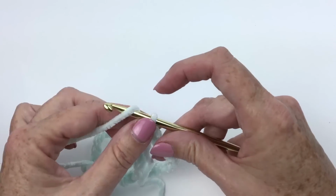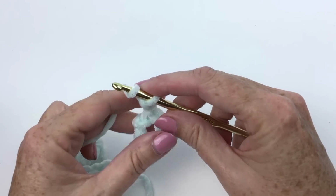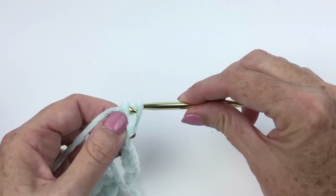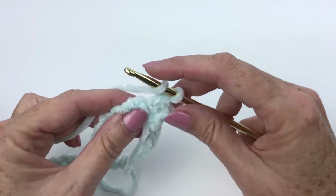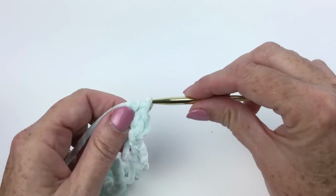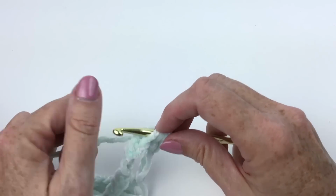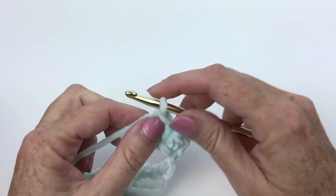We're going to chain 2, half double crochet in each chain around, and I'm going to include that very first chain because I want to have 42 half double crochets, and we've already acknowledged that the chain 2 does not count as a stitch. So I'm going to go ahead and work that all the way around. Then I'm going to join with a slip stitch to the top of the chain 2.